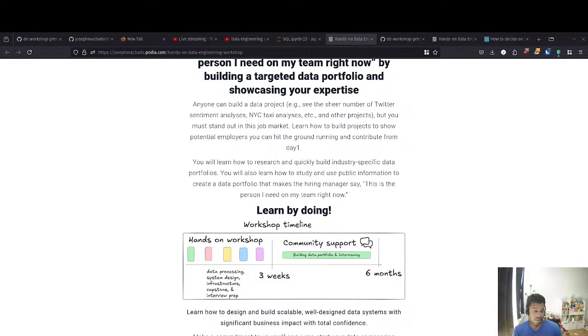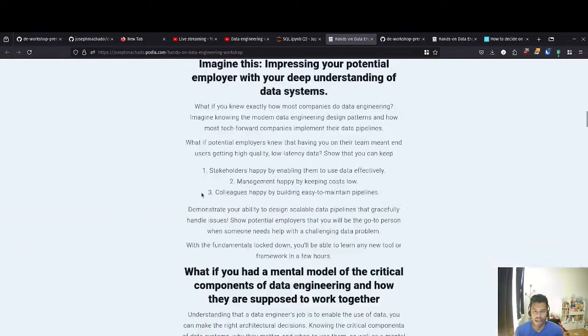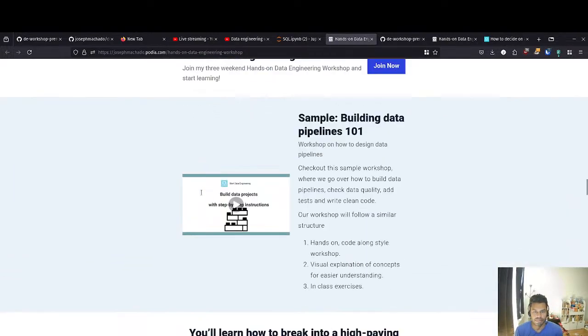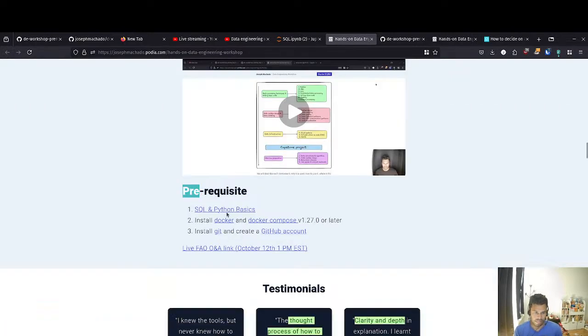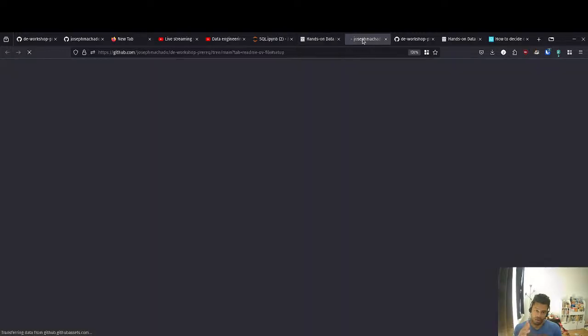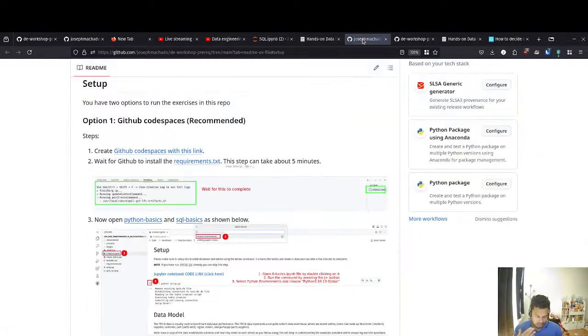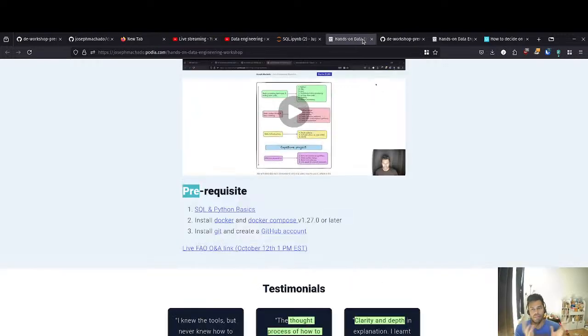Muthu asks, are any prerequisites required? Yes, there is some prerequisite required. So I have it here. Where is that? Yeah. So if you look at this prerequisite, you have SQL and Python basics. Click on that, it'll take you to a repo where you can go over basics of SQL. So things like select, what are tables, group by, joins, and Python will be similar basics like variables, data structures, looping, conditions like if else, and then finally functions, classes, and objects.